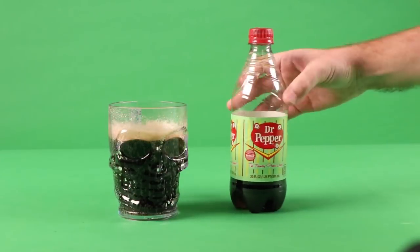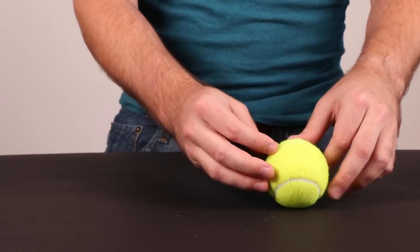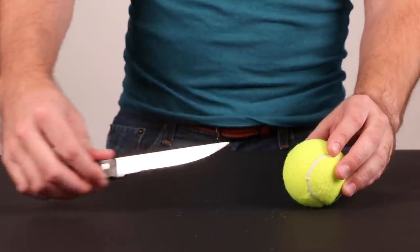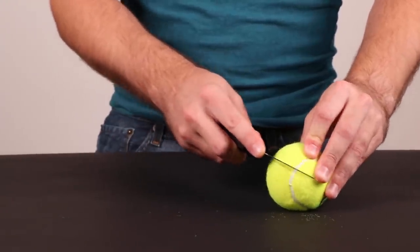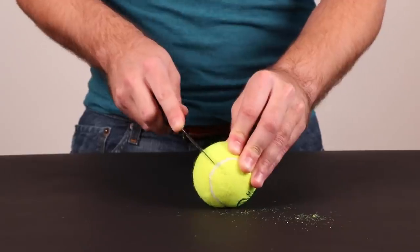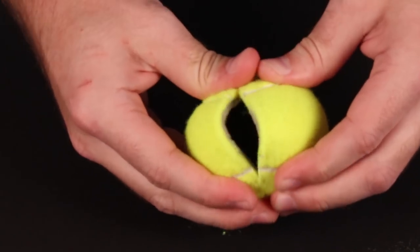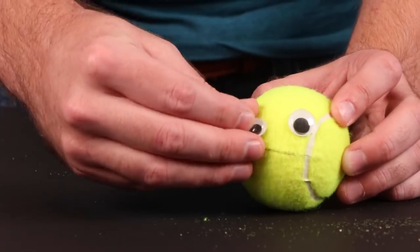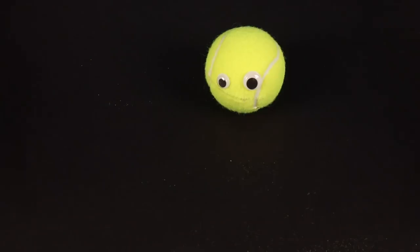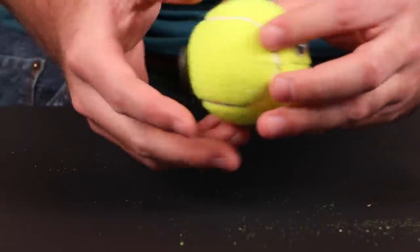Very cool. Very good. This next hack will help you keep track of your pencil in the kitchen. Take a regular tennis ball and slice it open about halfway. That can't be safe for his hand. If a child is doing it? You need the glue, right? Oh yeah. He needs his knife sheath. Then take some googly eyes and stick them on. Now you have a face. Top it all off by hot gluing a magnet on the back, and you now have an adorable pencil holder.